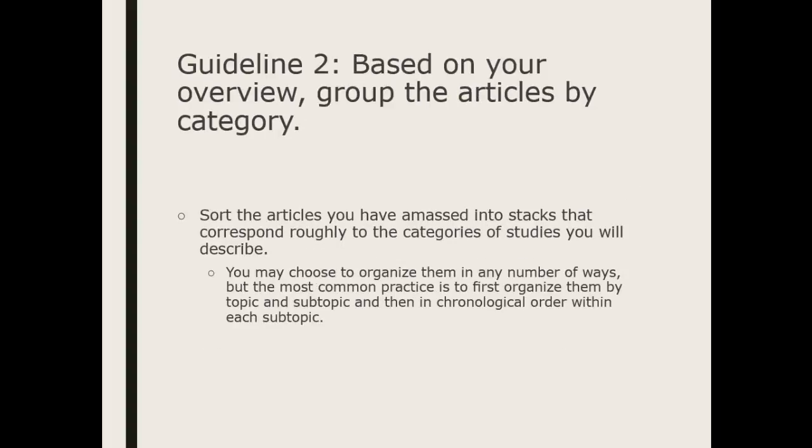All right, now here is where, again, we're hearkening back to the old school techniques of paper photocopies of journal articles, sitting on your bed with stacks and stacks of these things. I encourage you to print these out and then start stacking them according to categories. You can organize these in a few different ways. The most common practice is to go by topic and subtopic, thinking of an overall picture of how you're going to build your literature review and the sections that will comprise it.